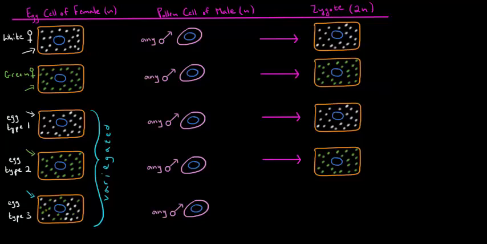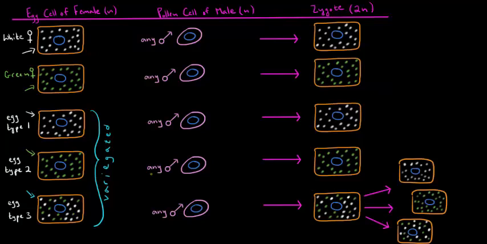And then there's egg cell type 3. The zygote, of course, will have both types of chloroplast, but remember this zygote is going to divide further, and if it divides randomly, it'll divide into 3 different types of cells. Some of the cells will look like this, with the chloroplasts with the mutated DNA. Some of them are going to look like that with the regular chloroplasts, and then some of them are going to be mixed. And this will give you a variegated plant. Some of the leaves are going to have that mixed pattern. You might have some leaves that are white, you might have some leaves that are green.